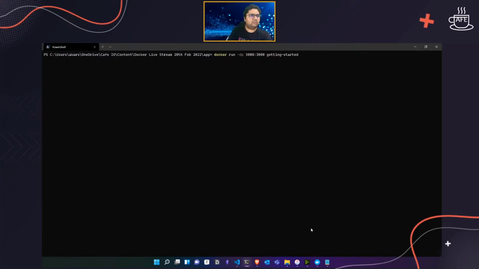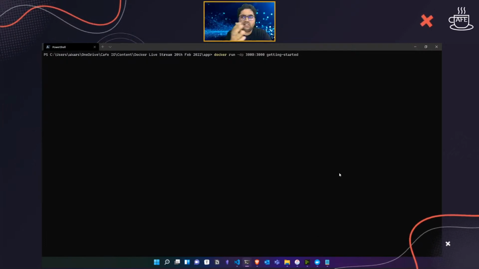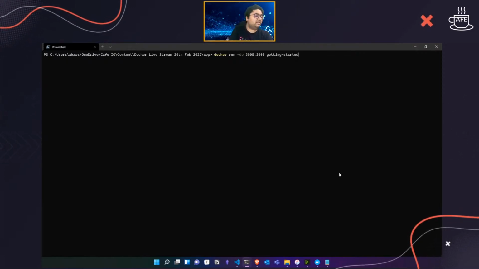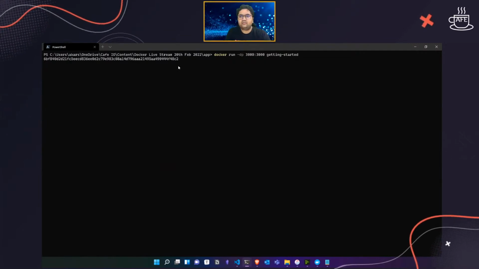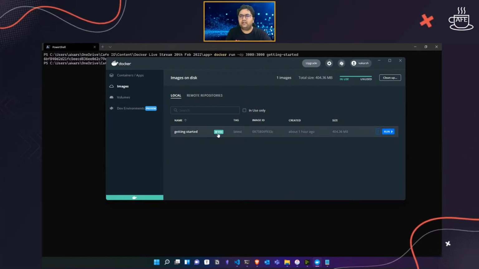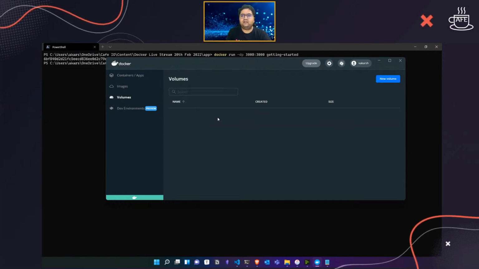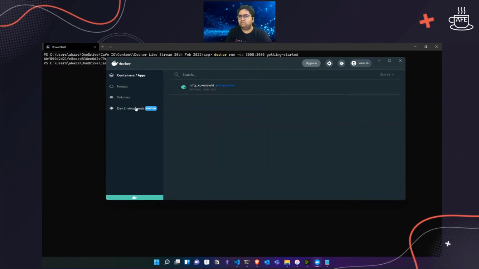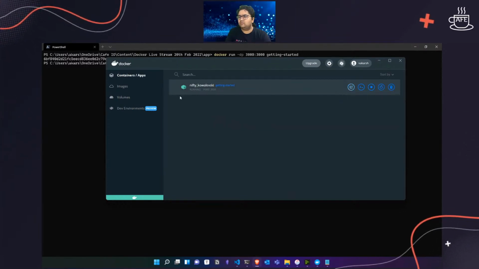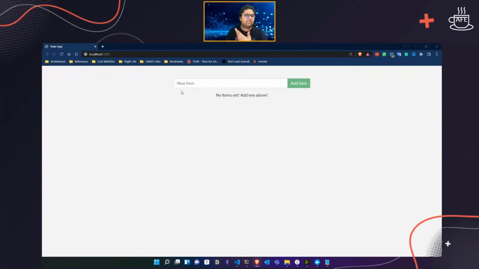So now I'm writing the run command, and the run command is docker run -dp inside port and outside port, and the name of the application, right? Whatever, sorry, the name of the container image. And once I press enter, you will see that an image has been created and it shows in use. There is an actual container here, and there are volumes that are okay. There's no volume. That's interesting. I thought there was a volume in this application. So just to show, this is the application that we needed to test.